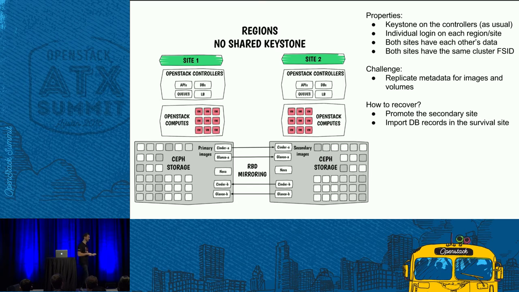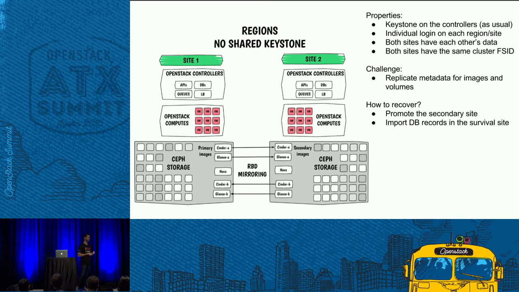When it comes to challenges, when we have to recover from a failure, it's a little bit trickier because we currently don't have any way to replicate OpenStack metadata. And by metadata, I mean everything from Glance to Cinder: image properties, image IDs, Cinder volume snapshots and stuff like this. So when we have to recover, what we have to do is once again promote the second site, so we have all the images available. But then it's kind of a hacky way to do it, but as I said, at the moment there is no other proper way to do it.